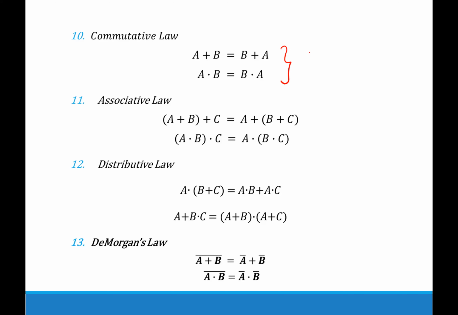And the next one is called the associative law, right? Here we have three inputs, A, B, and C. Now we are going to take the summation of three inputs. To get the final answer, first we can take the summation of A and B, right? You know that after taking A and B, we will get 1 or 0. Then after that, we can add C to that 1 or 0, okay?